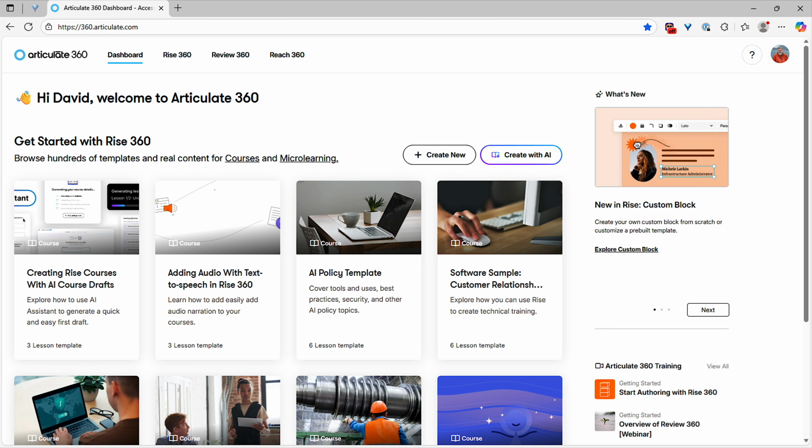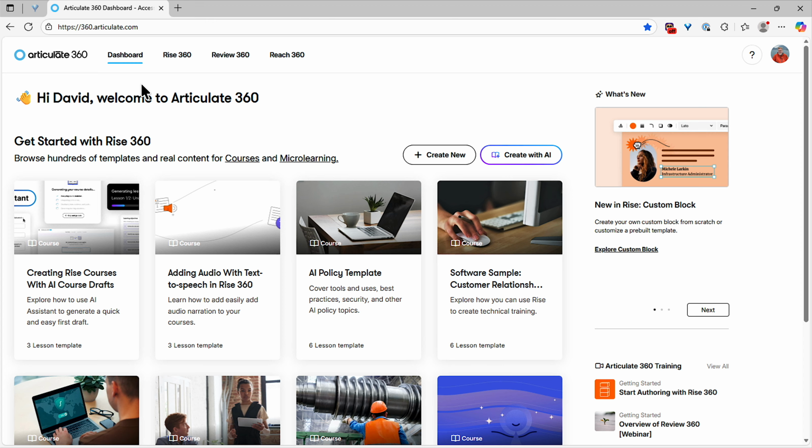All right, with that, I'm just going to jump in. We're just going to get right into Storyline here. A couple things that we'll do before we get started, and that is we really want to set up localization. This is going to happen in your browser, very similar to what you would do with Rise.